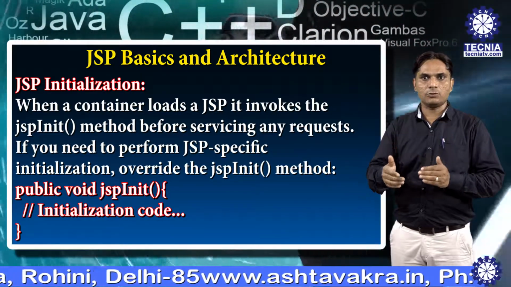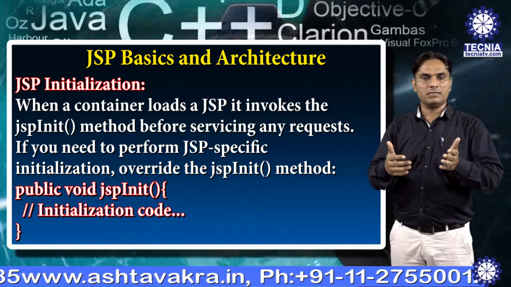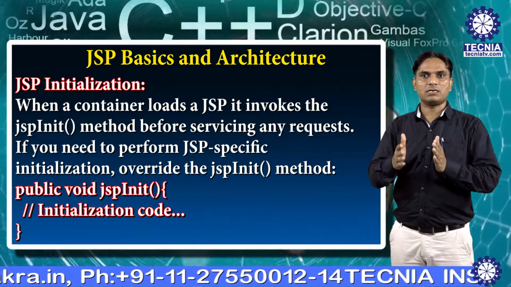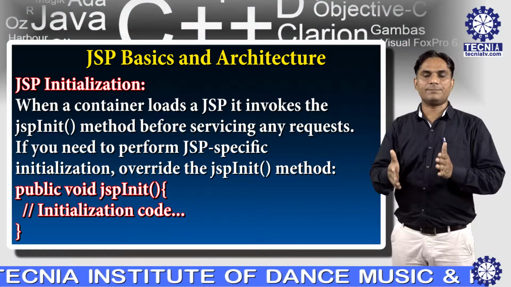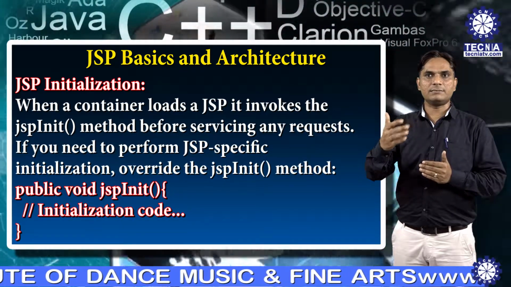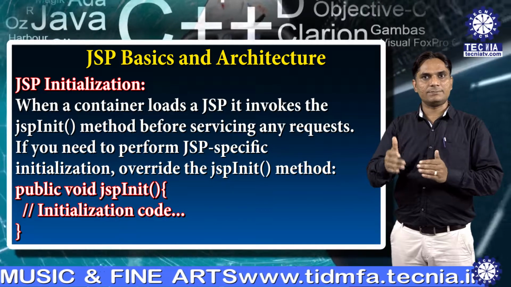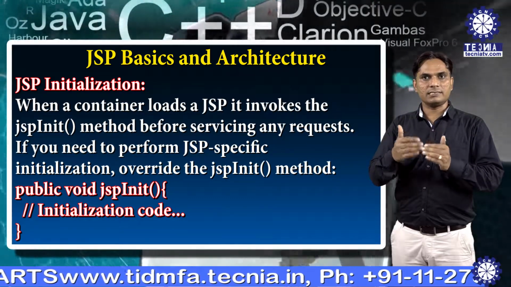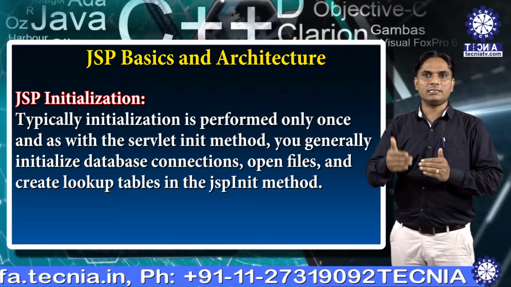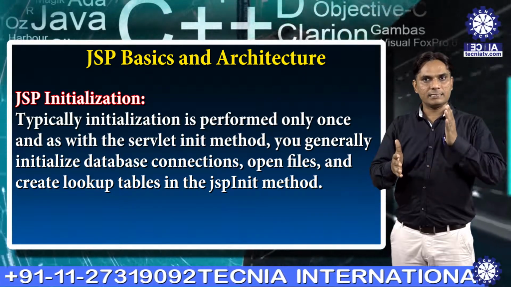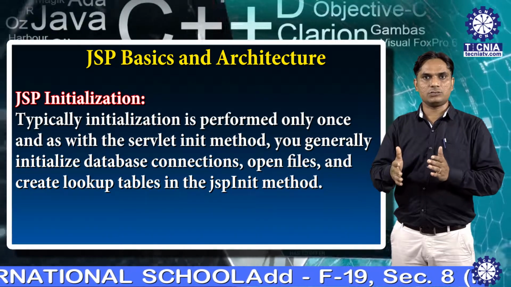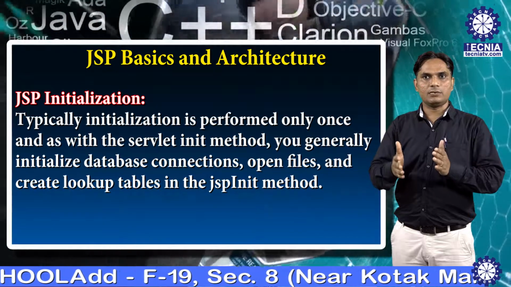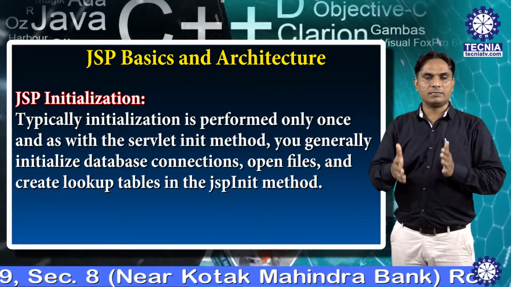JSP initialization. When a container loads a JSP, it invokes the jspInit method before servicing any request. If you need to perform JSP-specific initialization, override the jspInit method: public void jspInit, and add the initialization code. Typically, initialization is performed only once, and as with the servlet init method, you generally initialize database connections, open files, and create lookup tables in the jspInit method.